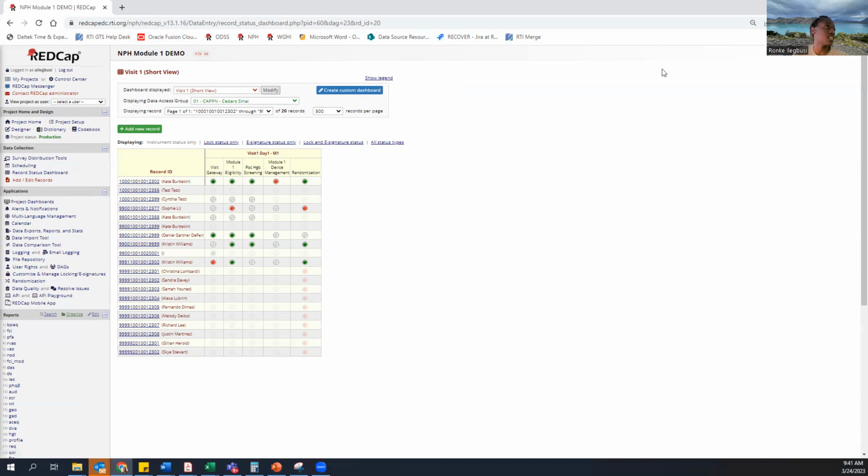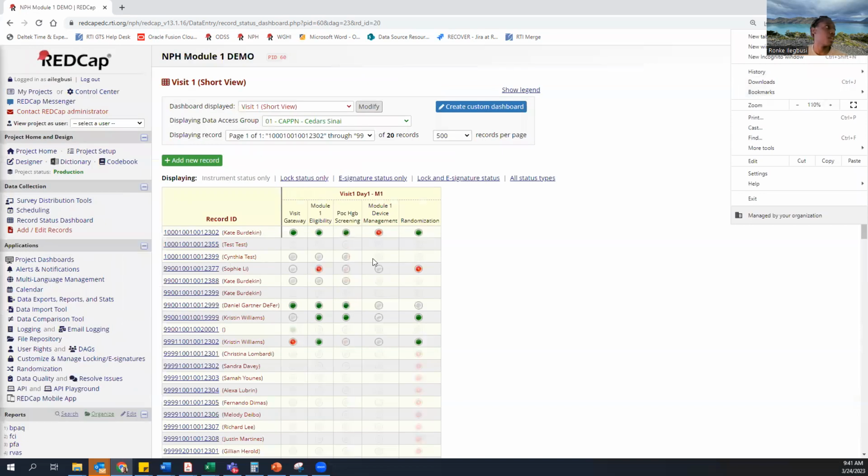And if you can see here, it's a little light, so maybe I will zoom in a little bit. But to the right of this gray circle, you'll see one here that's not able to be clicked into. That's because this form has not been unlocked. We have a number of forms that you aren't able to open initially, but need to be unlocked based on previous activities.